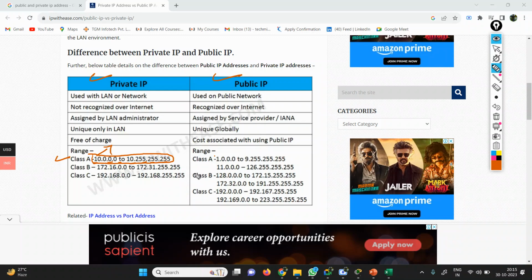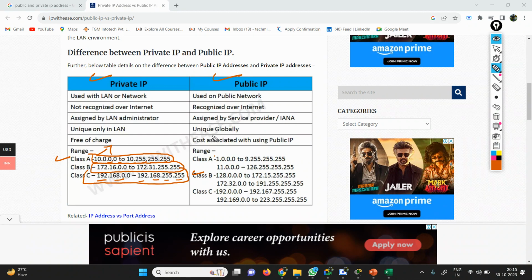In class B, from 128 to 191, IANA has reserved the 172.16 series. And in class C, IANA has reserved the 192.168 series, from 192.168.0.0 to 192.168.255.255. The complete 192.168 series has been reserved for private use, for the local area network.